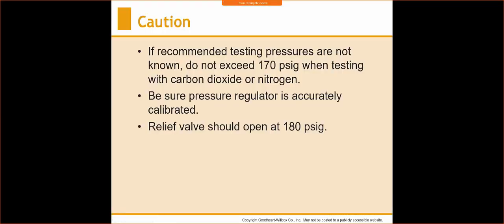If recommended testing procedures are not known, do not exceed 170 psi when testing with carbon dioxide or nitrogen. Generally, 150 is what I was taught. The book says 170. Be sure the pressure regulator is accurately calibrated, and your relief valve should open at 180 psi.